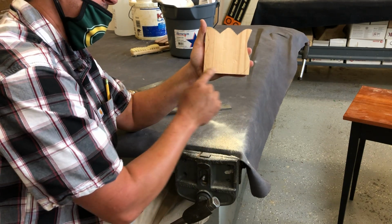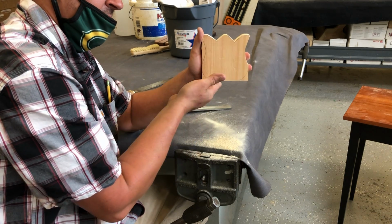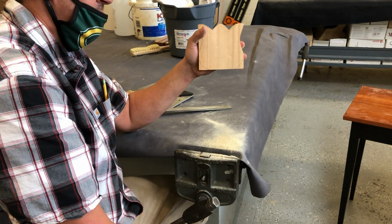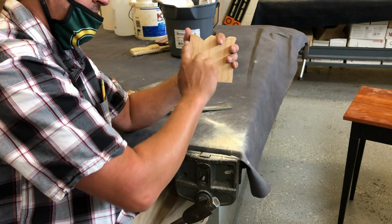Now, we're not going to cut these two sections down here yet because we're going to do another lesson on how to drill a hole in the bottom, and we want to keep this nice and flat. But what we're going to focus on is filing this out and filing these out as you get them cut.